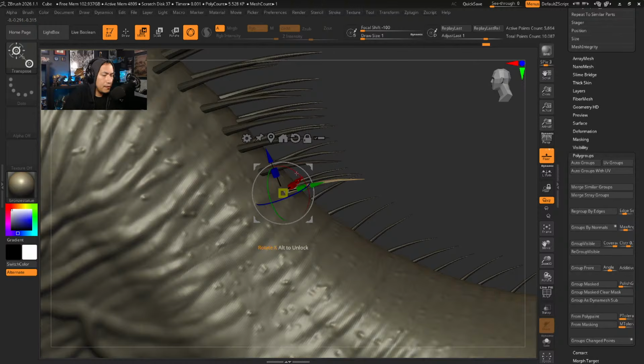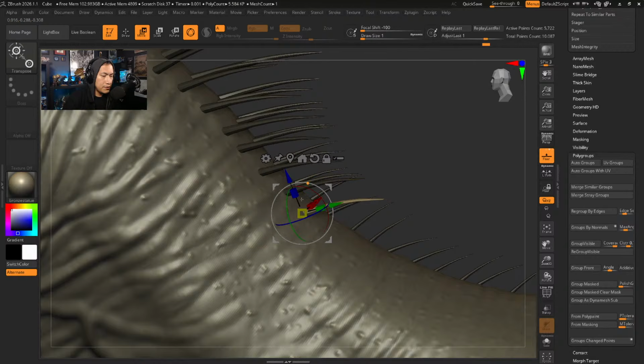Yeah, Substance Painter is what I'm using for texturing.